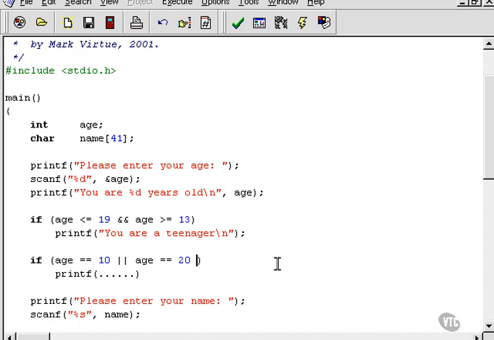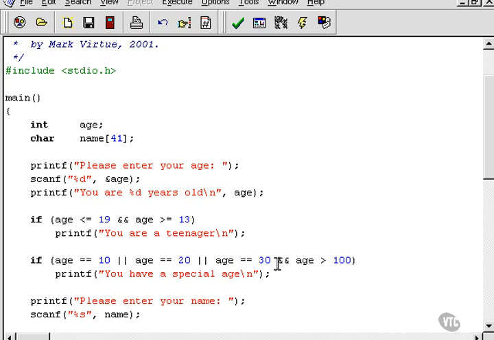You can also extend that. You could say or age equals 30, or age is less, or how about is greater than 100. Those are all options. That's a perfectly valid option. Now I've just added a printf line. I'm going to actually save this as age6.c. And before I go on, notice that it is actually possible to put ampersands there as well.